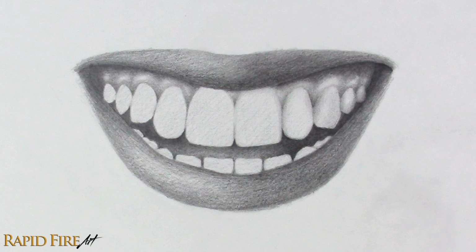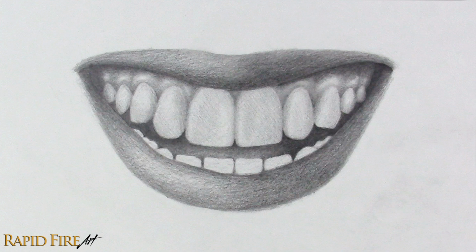And then let's work on the rest of them. Start by shading the crevice between each tooth very slightly. And then shade any surface that doesn't face the light directly. Remember to darken teeth that are further inside the mouth to give the drawing a little more depth.